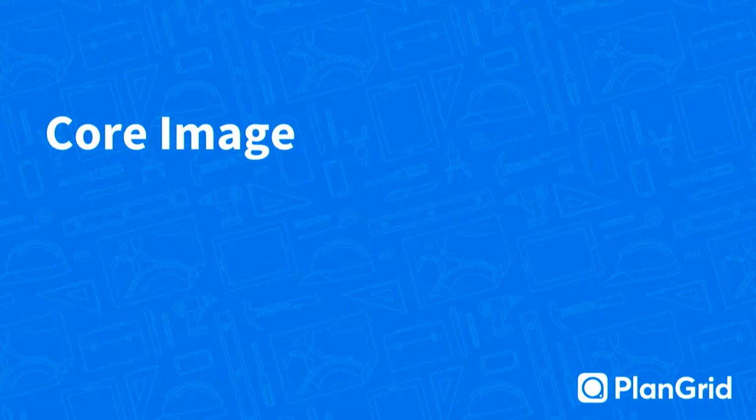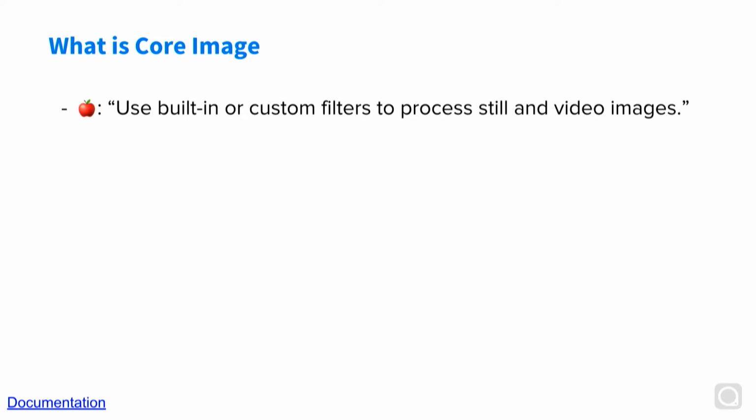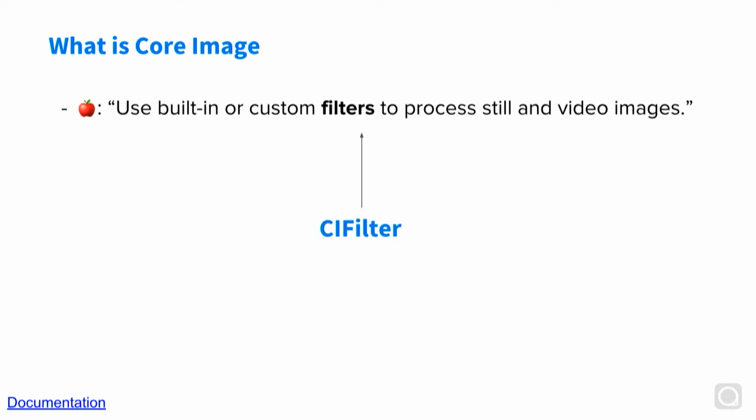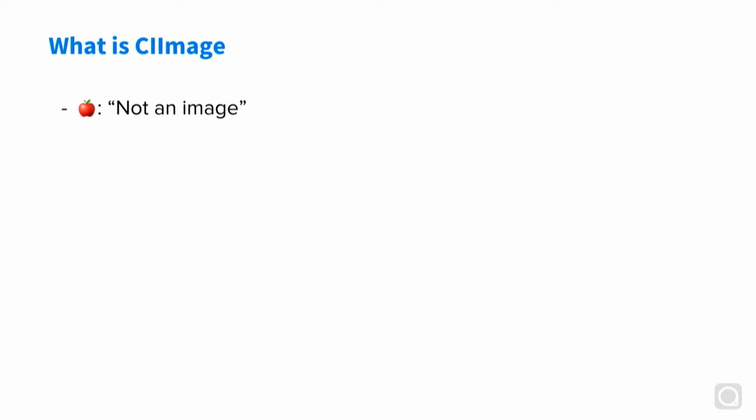So CoreImage, what exactly is it? Apple describes it as a framework to use built-in or custom filters to process still and video images. If you break this down a little bit, there are 2 components. The first is images, which in CoreImage are represented by the class CIImage. And there are also filters, which are represented by CIFilter. We'll talk about both of these.